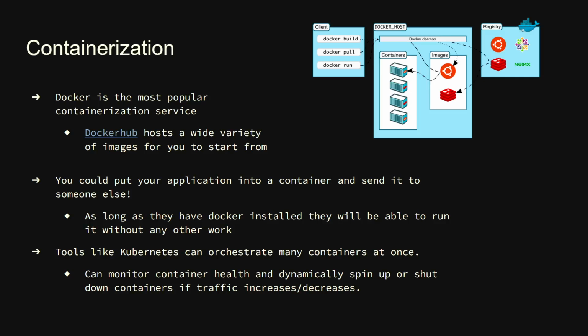It can even manage the health of these containers. So if one of the programs or one of the containers crashes, it can recognize that, shut it down, spin up a new one automatically, and nothing changes or nothing happens to the end user. You can go really complex with this stuff. And this is what provides you with the seamless user experience that you get on most websites.